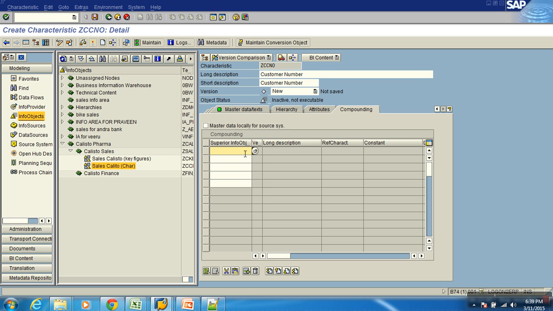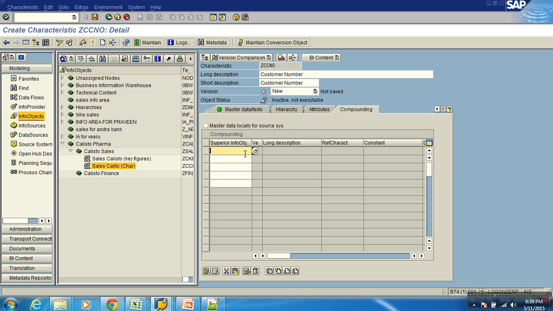That is where we generally use it when you have data from different sources. For example, say I'm in BW consolidating data from different source systems. Let's say for North America they've got data in Oracle, and for Asia Pacific they've got data in R3, the ECC product. I've got customer master in ECC and customer master in Oracle also. I need to get both of these and integrate them into BW. Let's say the customer number series in ECC and the customer number series in Oracle are the same.